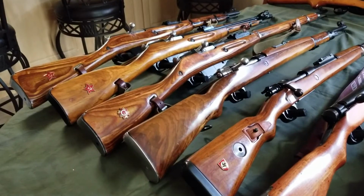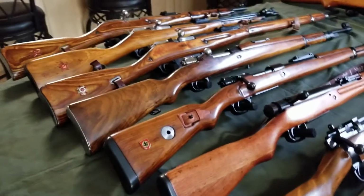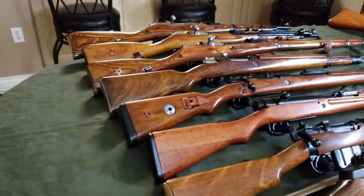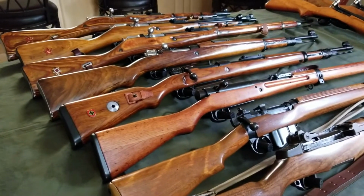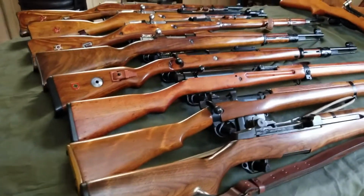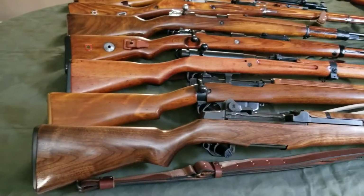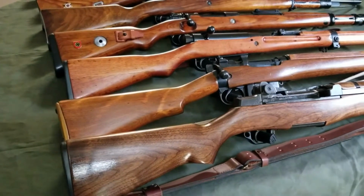I've even told my son, he's in the Marines right now, and he likes hunting. He's into guns. So this is just going to be passed down to my two sons. It's going to stay in the family. So whoever thinks whatever, it's up to them.